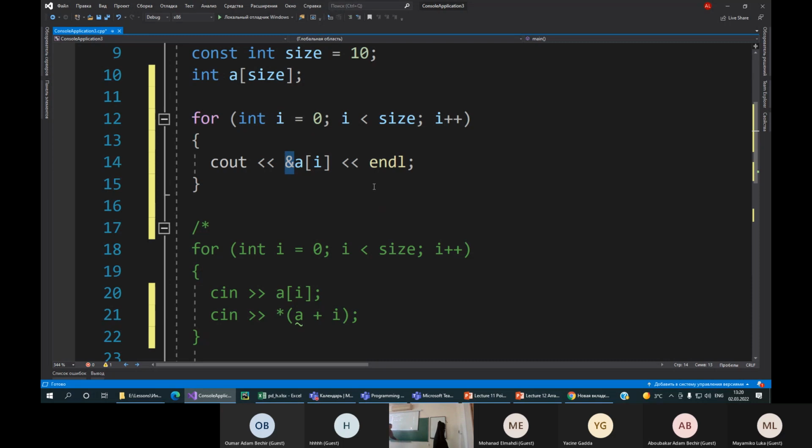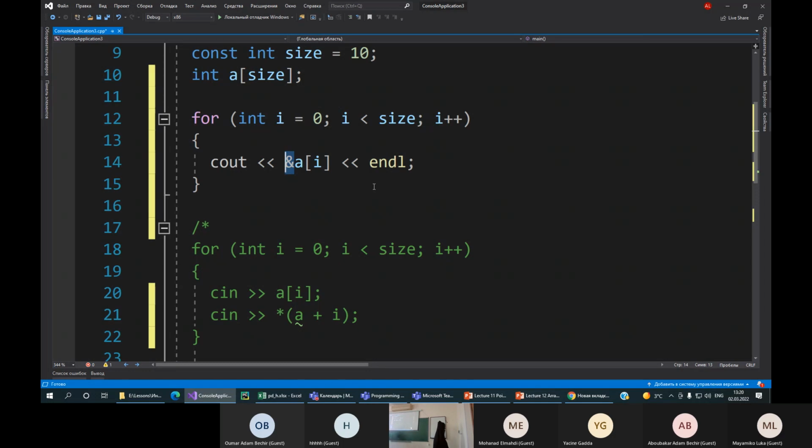It means that if I have 10 elements in the array, this is the cell number I. Suppose that some number is written here in the cell, and the operation ampersand gets the address of this cell.